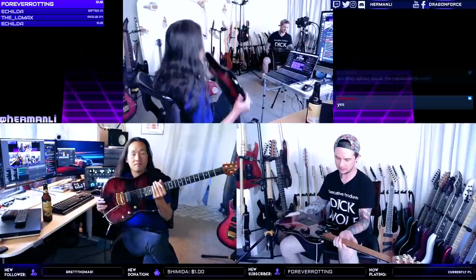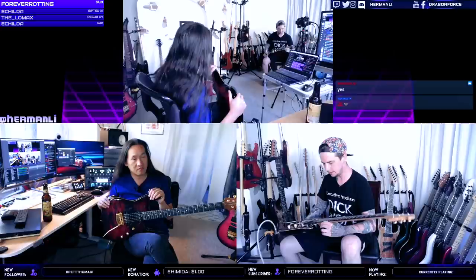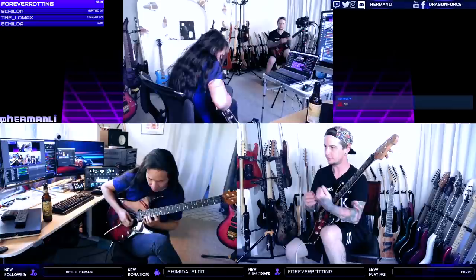One of the other main differences from the normal Cutlass is it's got a way bigger cutaway, the cutaway up into the higher fret access. Yeah, I pretty much never bump my fist knuckles on this horn.